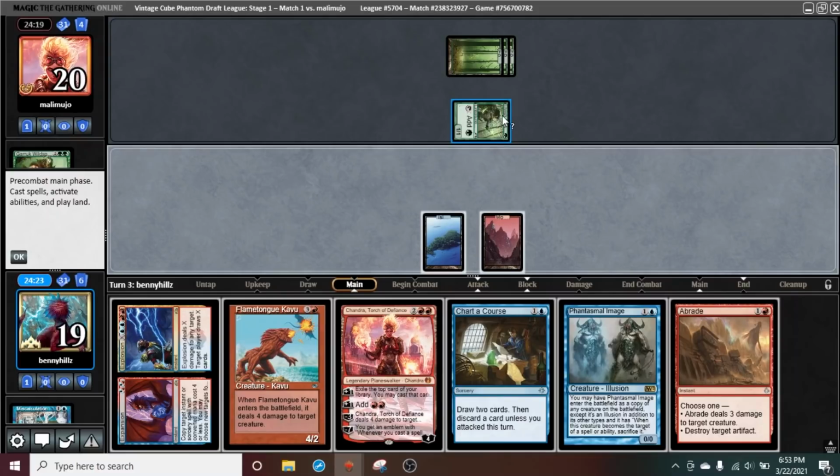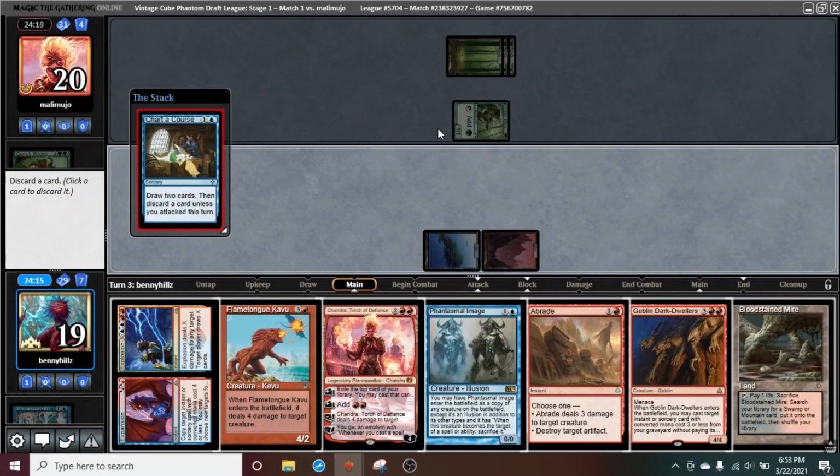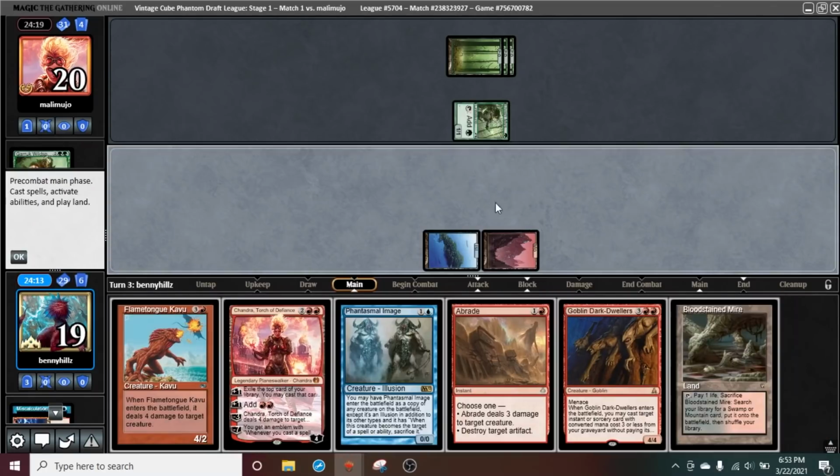A Braid versus Chart a Course. I think I'm going to just Chart a Course here, actually, because I really do need to hit land drops. Okay, we can discard Expansion Explosion, play land, and pass.